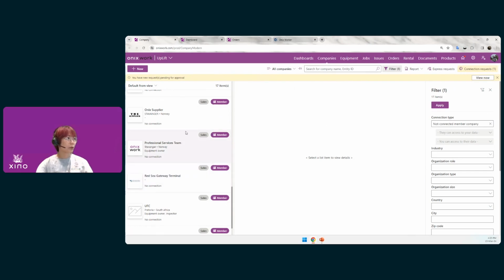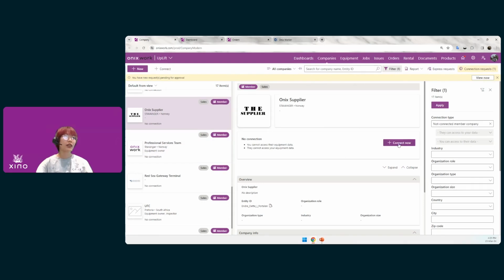If I find my supplier in this list, then I can click on them and send a connection request by clicking on connect now. As you can see, this is for demonstration purposes, so that's why you are seeing the label sales. But in real life, when you are working with your own company's account, you will not see any sales label like this.